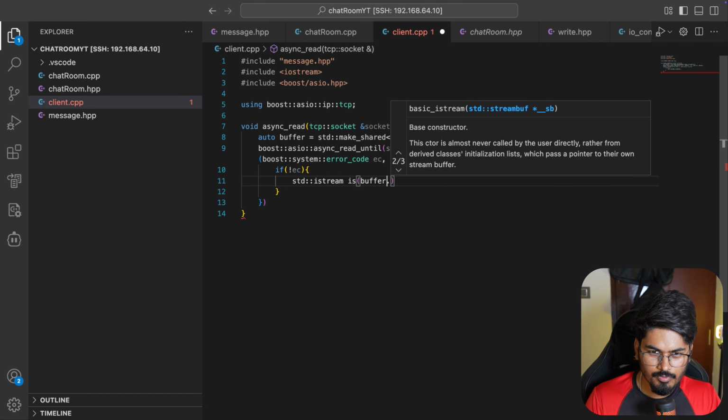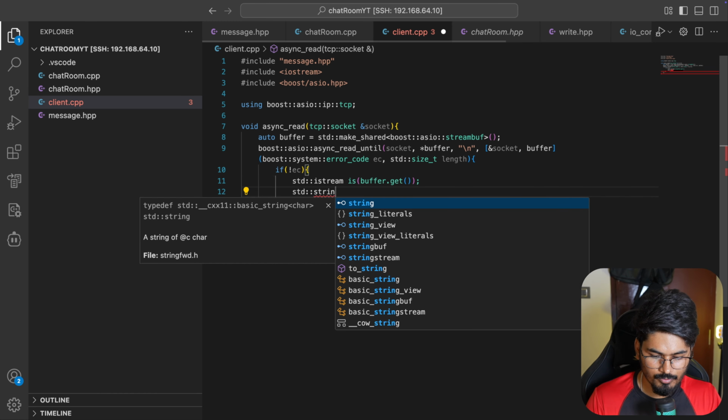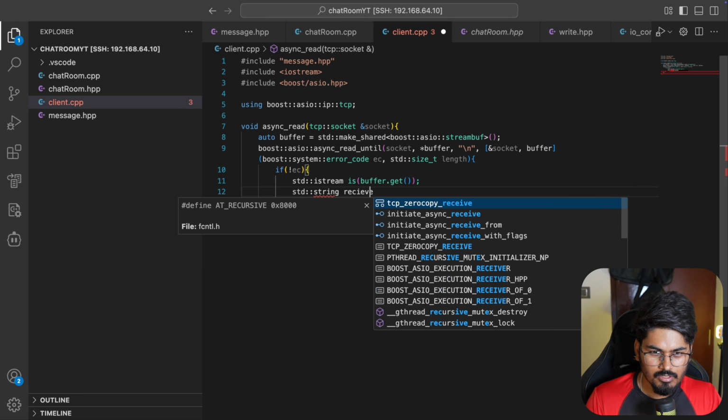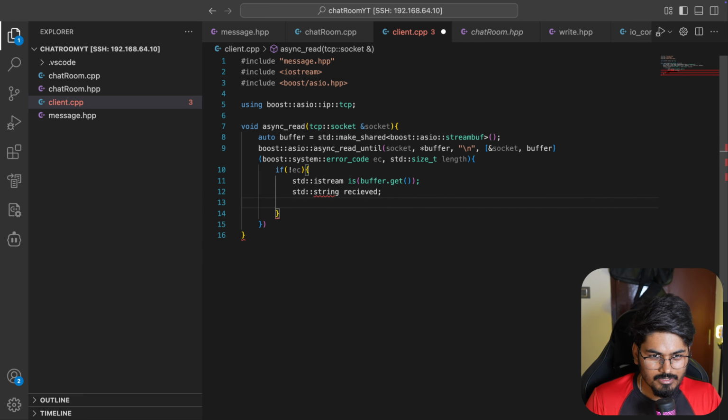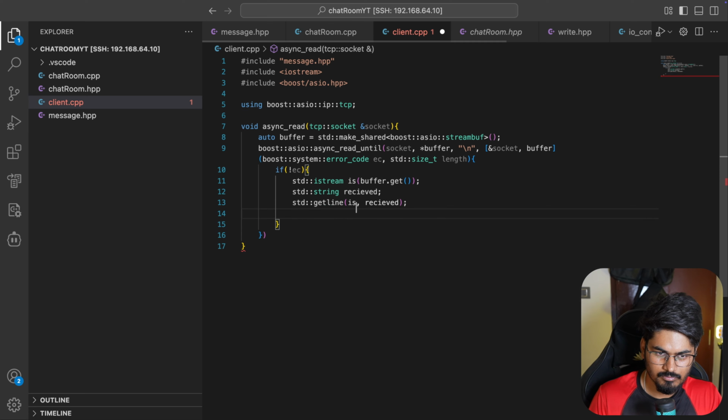make a stream. Then again, don't bother about the streams and all this, you can just check on the internet, because this syntax you don't have to remember, it's hard to remember, I know, but you just have to remember how to use getline. So getline is... received is nothing but the input stream.